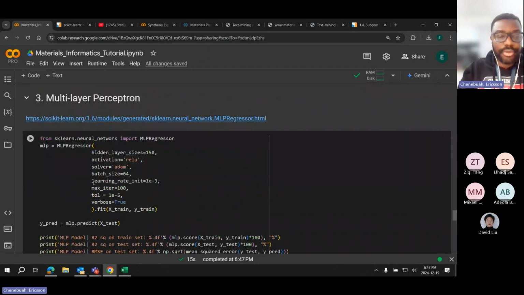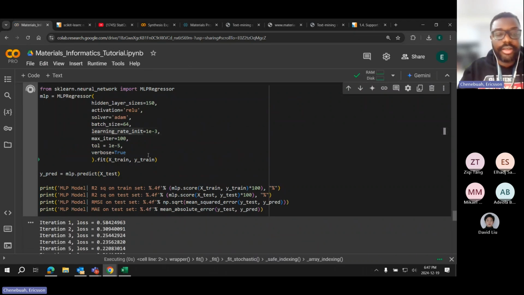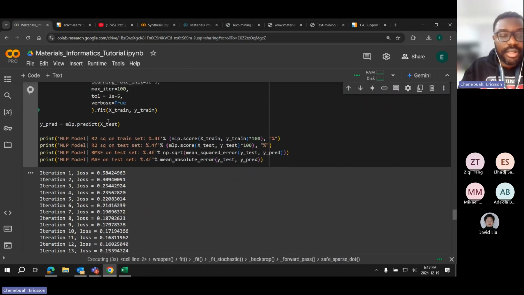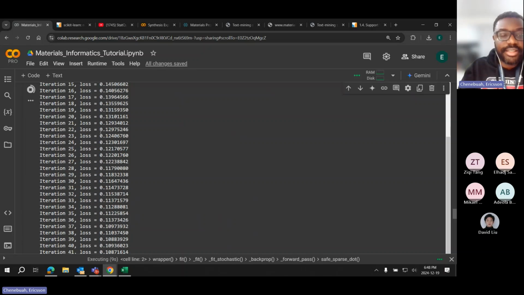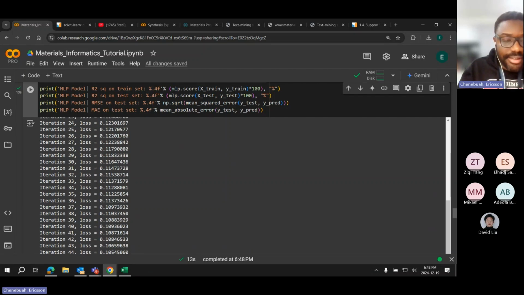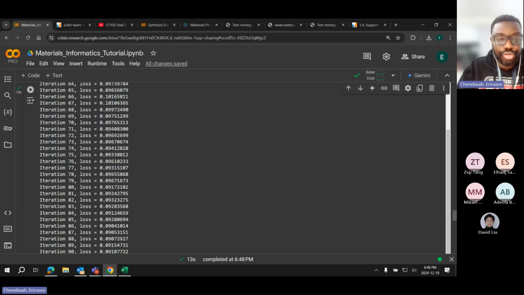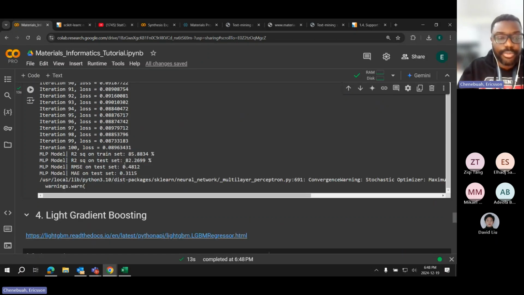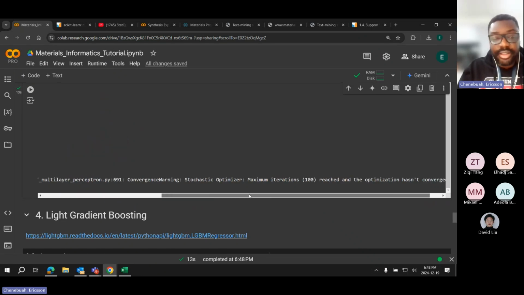We'll try multi-layer perceptron, so just run the code too. Later, you can look at the functionality. With multi-layer perceptron, I put the verbose to be true. What I mean by verbose being true is that it tells me how it's doing the iteration. So you can see when the code first starts, the error is terrible. The error is very high. And then as it learns and learns, the error is dropping. And eventually, it gives me this. But it gives me a warning. It tells me that I told the code to do this for 100 iterations, but the result hasn't converged.